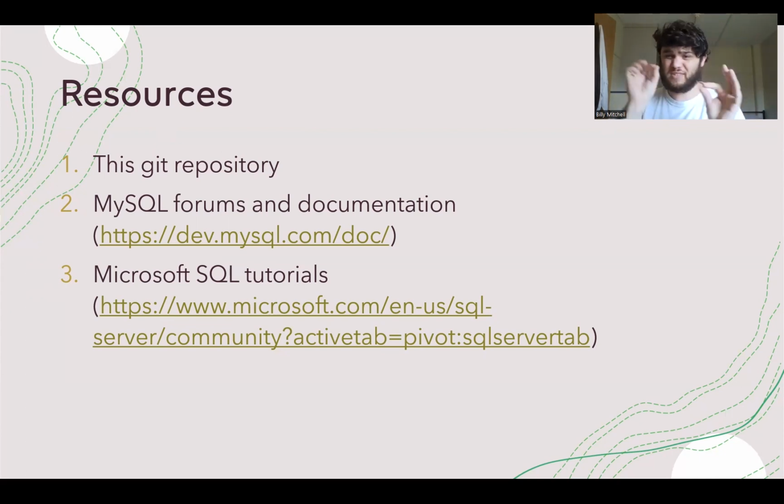Please note that I think there are some slight deviations from version to version, right? But for the most part, a lot of these commands are going to be pretty common across different versions of SQL. And then lastly, Microsoft actually has some really great SQL tutorials that you can access. Again, I know you guys cannot click on these links right now, but this PowerPoint file will be saved within the GitHub repository. So if you're not going to type this out, you can just go in there and click on the URL.